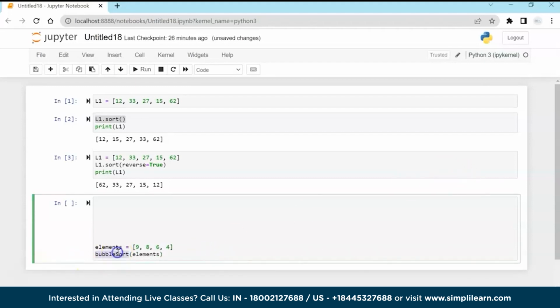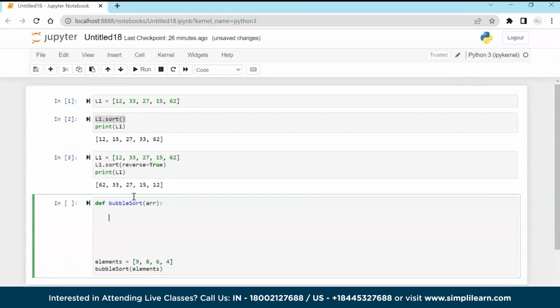So I'll create a function bubble sort and I'll capture the length of the array. Now I need two loops, one loop which will run n number of times, the length of the array.